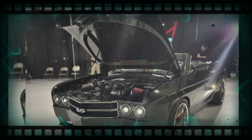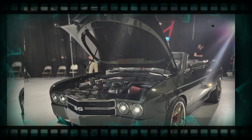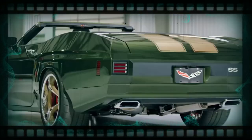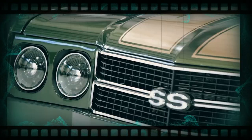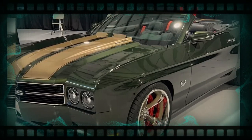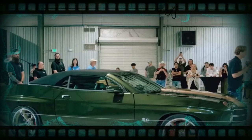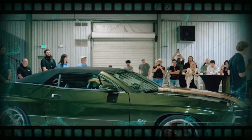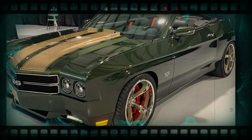Today, one of the best examples of the classic muscle car period is the 1970 Chevrolet Chevelle SS 454. Depending on who you ask, the Chevelle is the king of classic muscle, but by the late 1970s, it was no longer in production. A contemporary version of the classic is now available, and Florida-based Trans AM Worldwide doesn't compromise on power. Actually, 1,500 horsepower, 1,119 kilowatts, or more are possible.